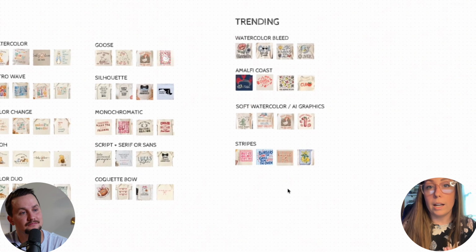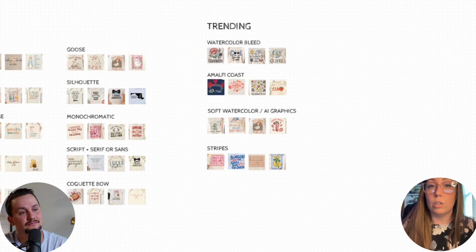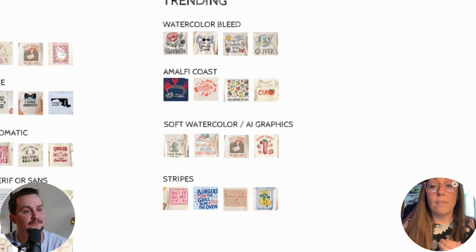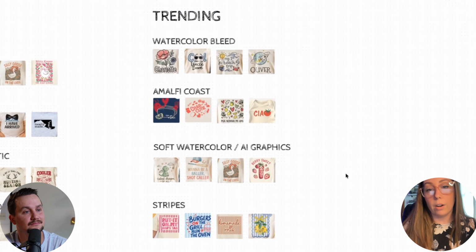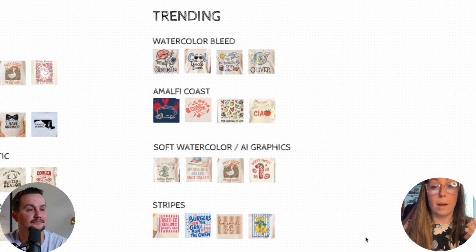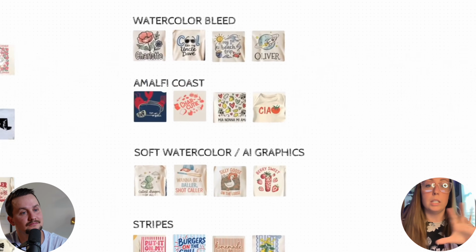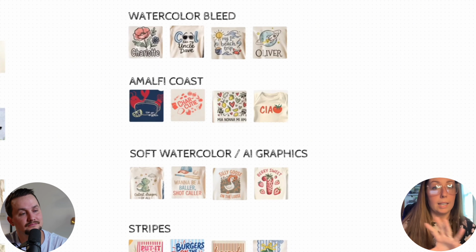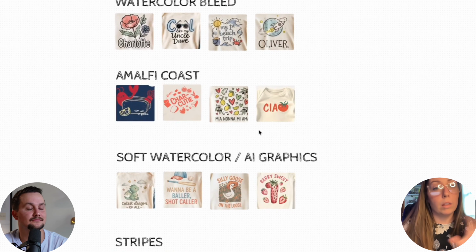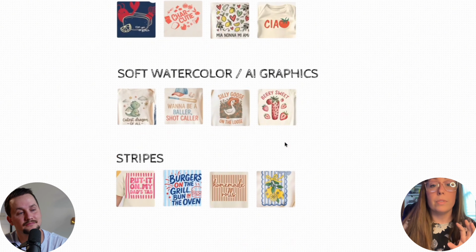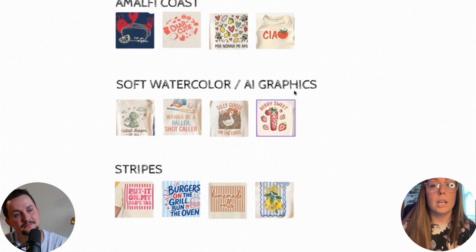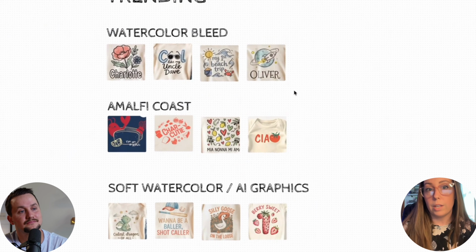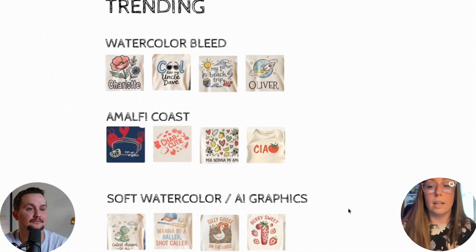When I go and start searching onesies in general on Etsy, if I notice that something is a trend and it's hot now, I will come over here and add a section for it on my board. And then I can use these KDAs in designs as I see fit. Now, I'm not going to go all in on these new trending ones, but this is a way that you can be super competitive, especially in saturated markets, if you're doing something fresher that's just now catching on Etsy.